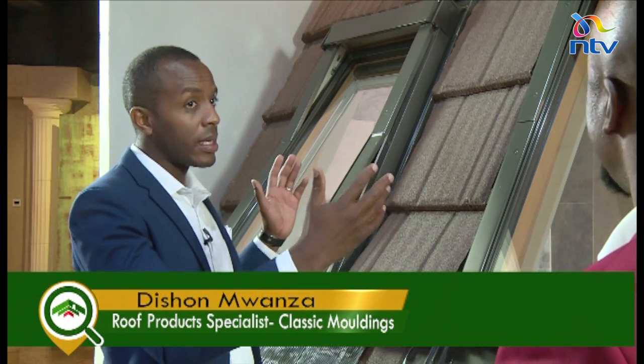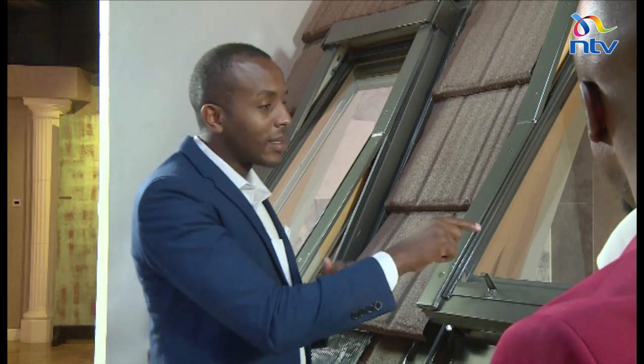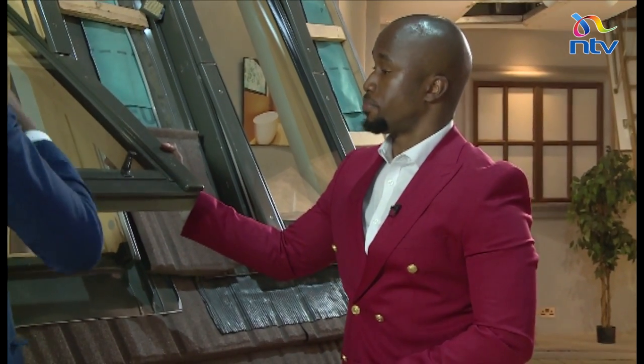We noticed a gap in the market and we were quick to fill it. We've brought in roof windows so that you can convert your attic spaces into a livable space. We've brought in light tunnels for your dark spaces — if you've built your mansion and in the middle there's not enough light, then you do your light tunnels. And for easy access to your attic space, we've brought your loft ladders. Roof windows come in different sizes — what you see here is just a small range, but there are seven different sizes. From the outside it's aluminium covered with polyester, giving a gunmetal finish. The glass is double glazed: there's an outer toughened glass — we can stand both of us on it and it won't break — and then there's a vacuum and an inner glass. The vacuum ensures that noise from outside doesn't come into your space.